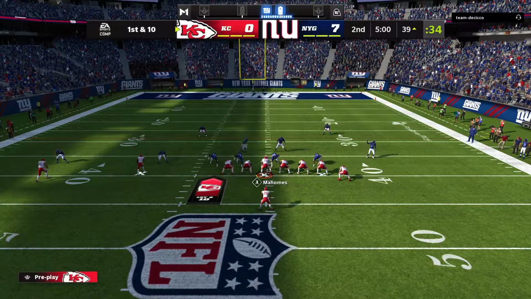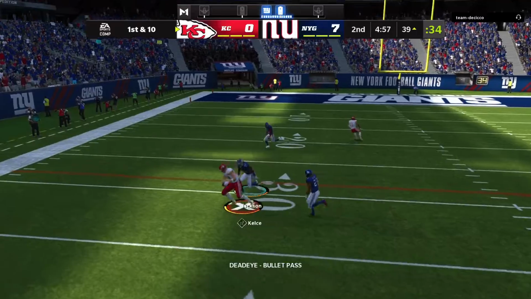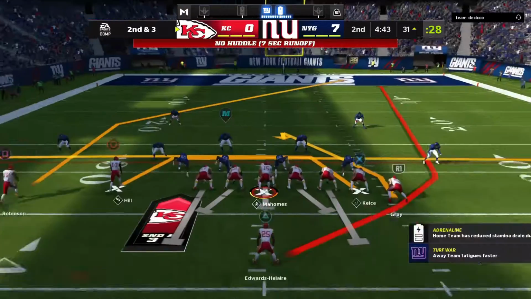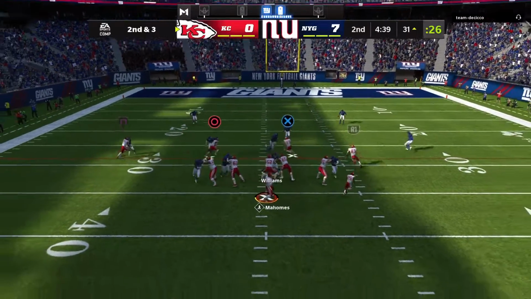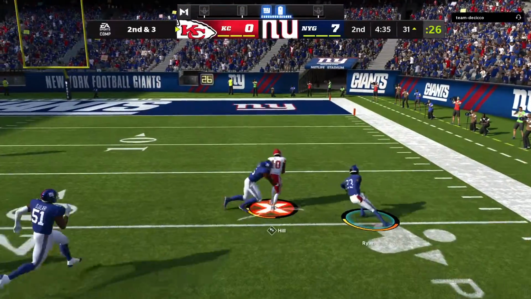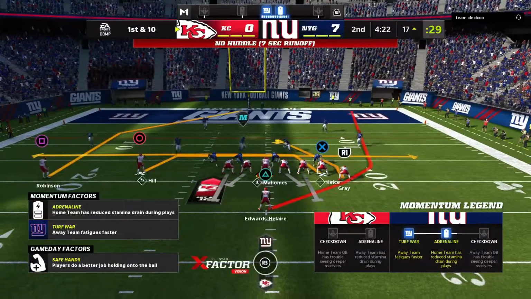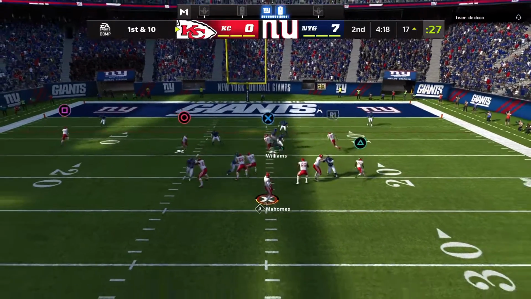1st and 10. To throw, it's Mahomes. It's Kelsey on the ground. 7 yards, the pickup there. From the 31, Mahomes. Open man is Hill. He's got it. And they're going to have another first down as the tackle's made at the Giants' 17-yard line. A first trip to the red zone for KC.